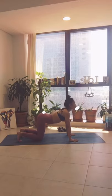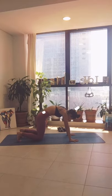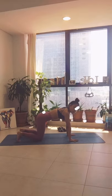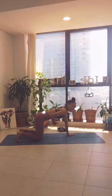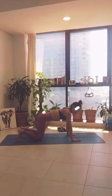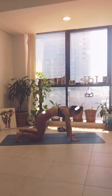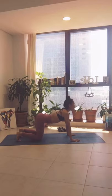Inhale here. For cow pose, exhale, rounding the back, cat pose. Making sure that your wrists and your shoulders are aligned and hips over your knees. Brace your core. So bring the lower cage in, press the belly into the spine, hollow your belly. Inhale, tailbone up. Exhale, round the back. One more time, inhale. Exhale, tailbone down. Come to neutral.